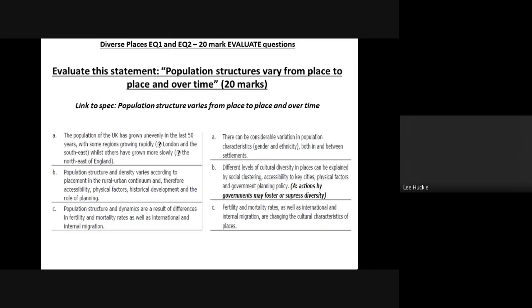So hopefully that's reminded you that when we're talking about population structure of any place, of any country, it's not just things like birth rates, death rates, life expectancy. There's a lot more to it than that, because on the right hand side you can see that population structure does include things on gender, on ethnicity, on culture, fertility, mortality. It's a lot more than those general characteristics you would see on a population pyramid. So you need to look at both sides of that and try and include as much of that into the essay as is possible. So, well, that shouldn't have appeared, but never mind.